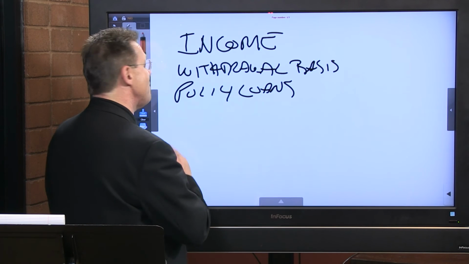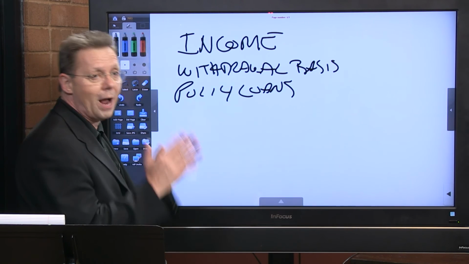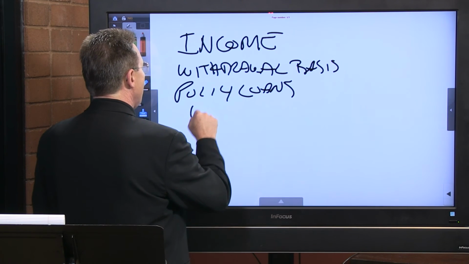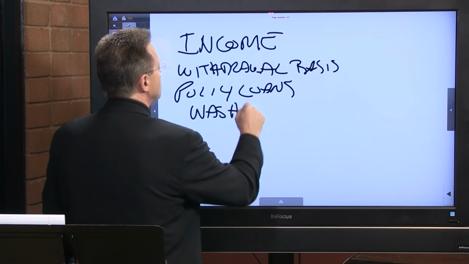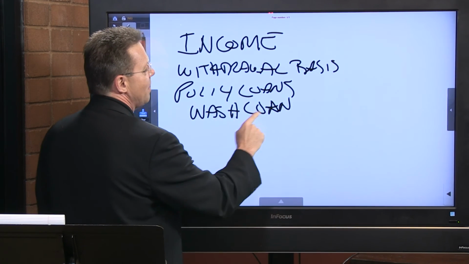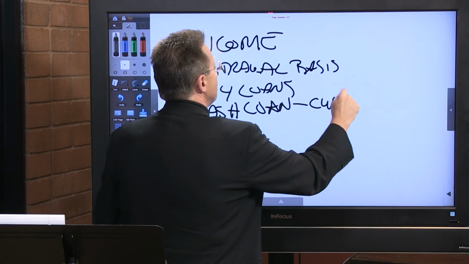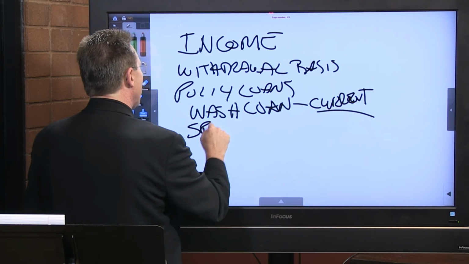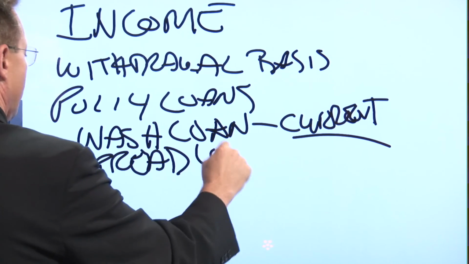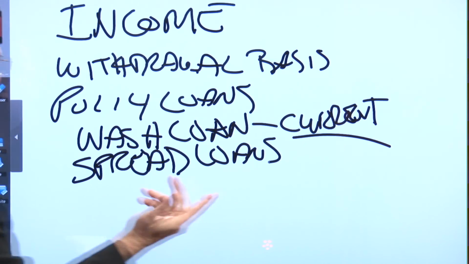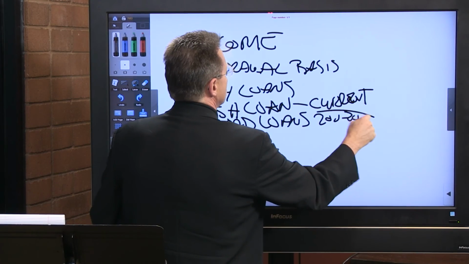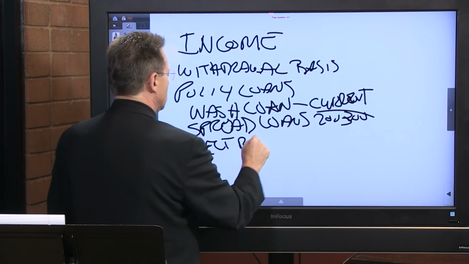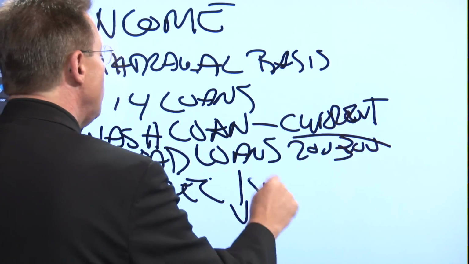As I said earlier in the week, I've never seen a zero net cost loan contractually guaranteed in a contract. So when I'm looking at whole life policy loans, I'm either going to have what some call a wash loan, which again, I suspect on the language, and that's generally current company practice. It's not really in the contract, although there might be a few out there, but I know of none. But most of them use spread loans. And that can be anywhere between 200 and 300 basis points charge. And some use, there's only a few left, direct recognition loans, which actually can lower your dividend credited.